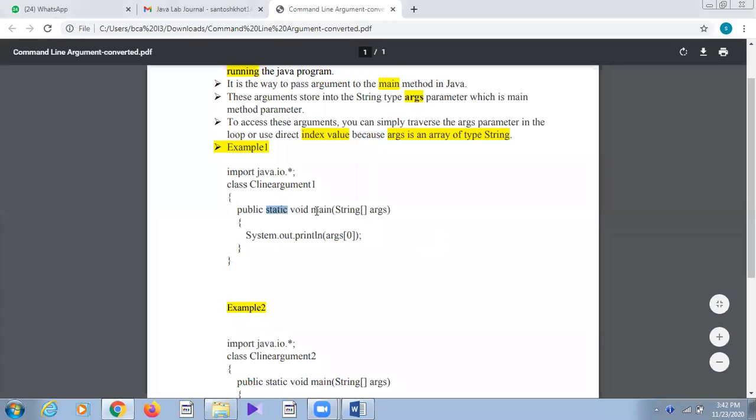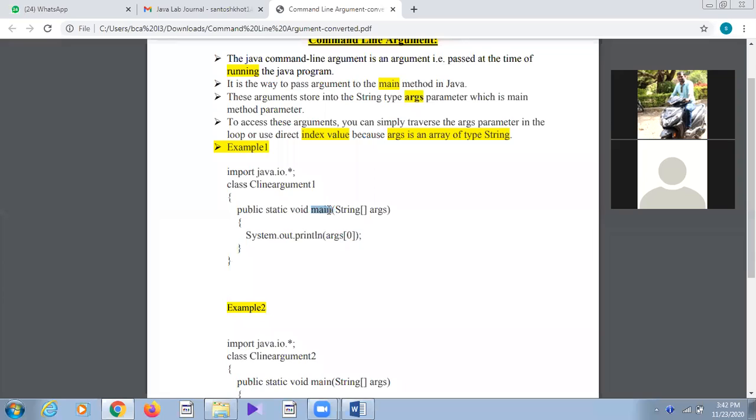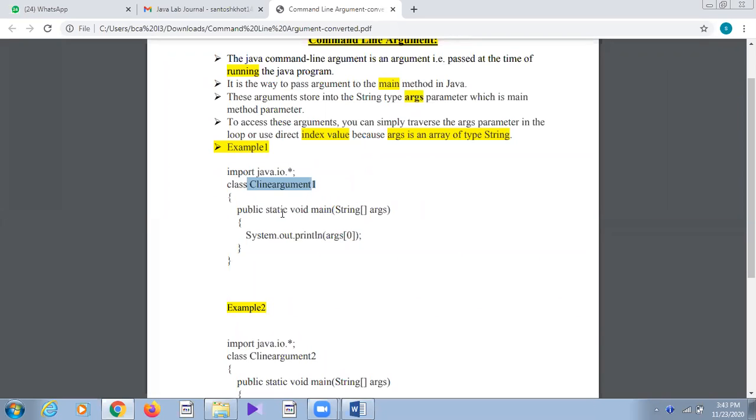It will not take any call, so it will directly execute the main method. This is the use of the static keyword. You do not need to create an object of this class and then write object dot main, you do not need to call the main method, so that's why it is static. If you declare any method as static, that will execute automatically. So the main method is itself main, and that's why static is used for it. And why void?